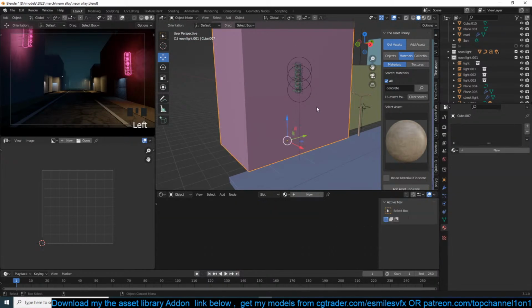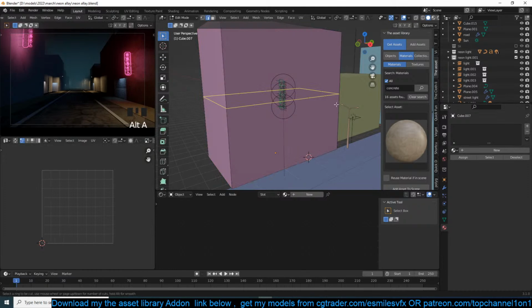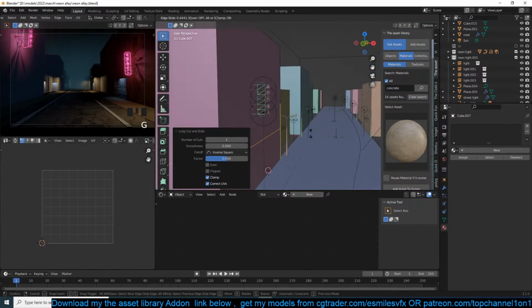Let's create some kind of shop here. Let me first open this up a bit.